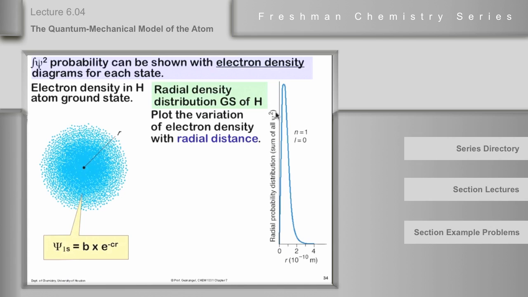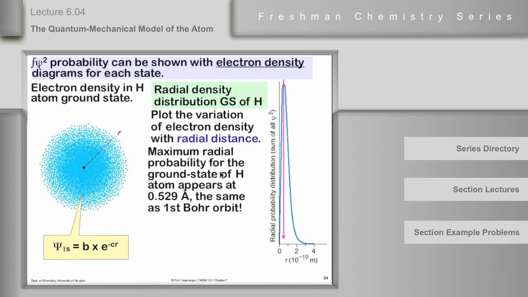This is psi squared, actually modified a little bit to take into account the characteristics of a sphere, plotted against the value of r. And it shows that the probability of finding an electron is almost zero at the nucleus, and it goes up sharply, goes through a maximum, and comes down, and then it approaches the horizontal axis asymptotically. And this is a plot of the electron density versus radial distance.